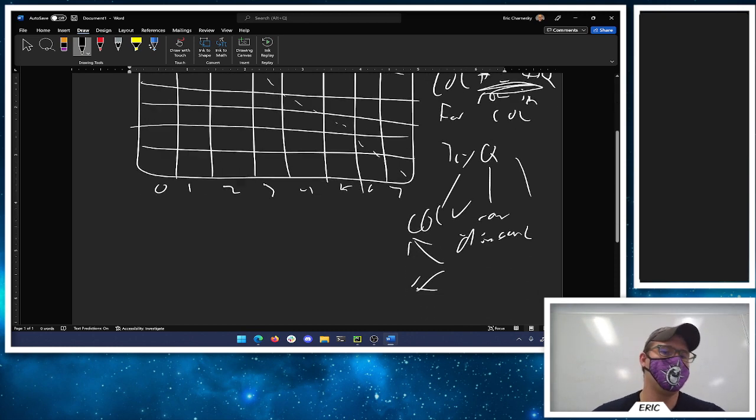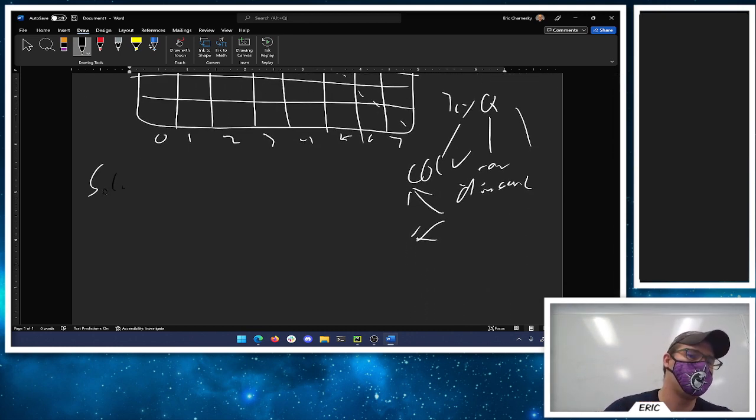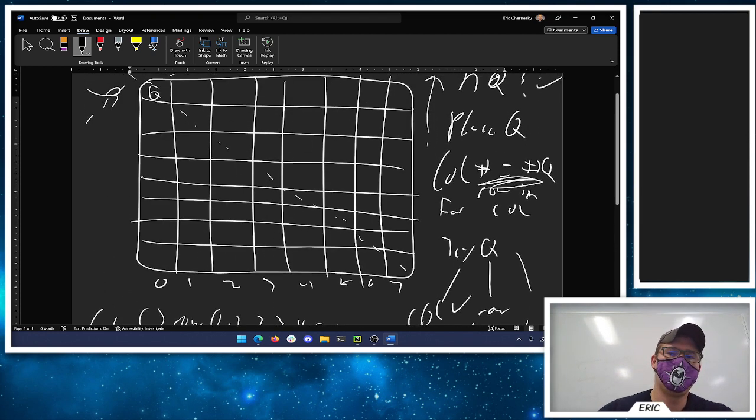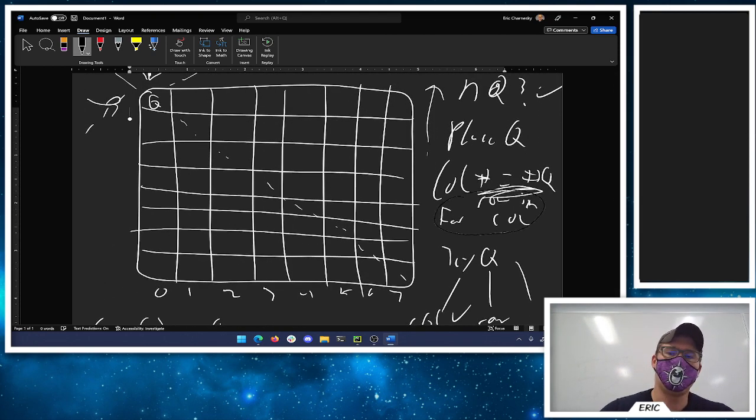Right? So at row 0 then, this is our solve here. We don't even have to tell it anything because it's all based on the number of queens on the board. So solve starts with 0 queens on the board. It says, okay, that first location's open, so we'll call solve again. Sorry, we'll track that. So this is at 0 queens. And what is happening here in our loop is we're going to try row 0, 1, 2, 3, 4, 5, 6, and 7, right? This loop says for every row in that column, we're going to try it.